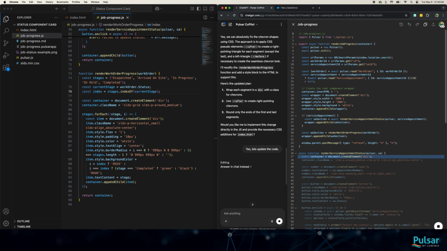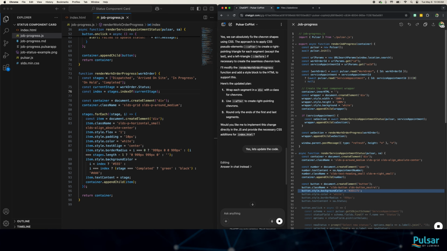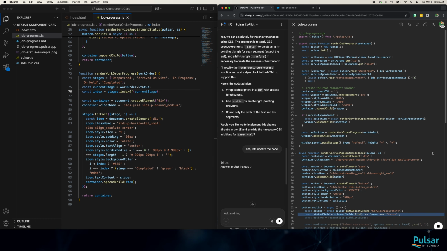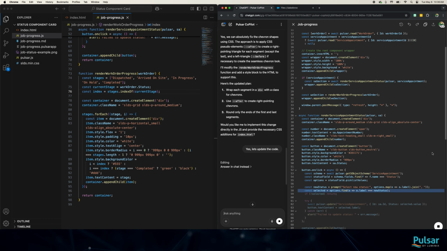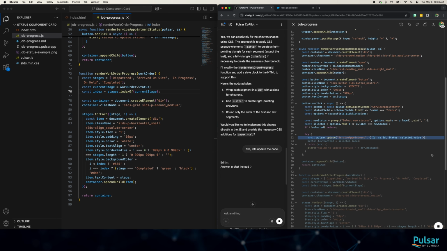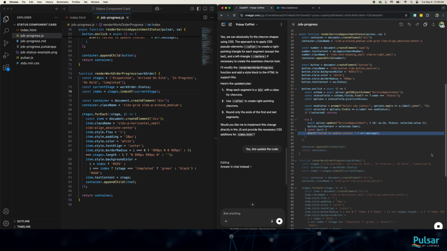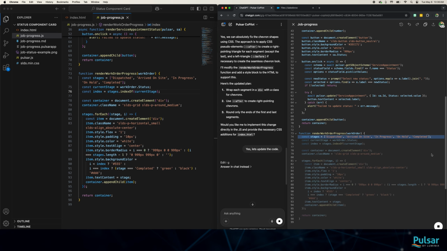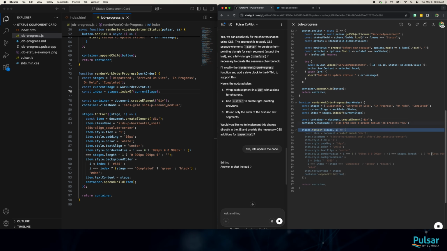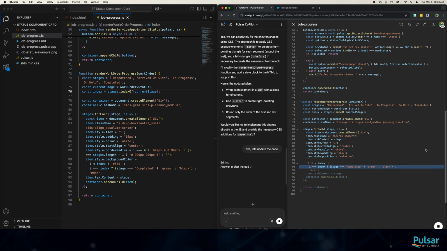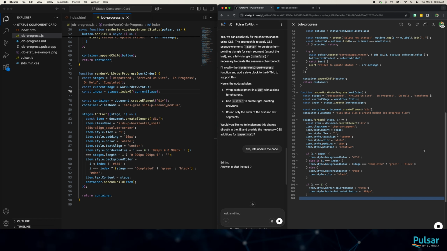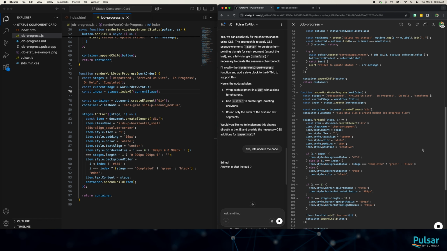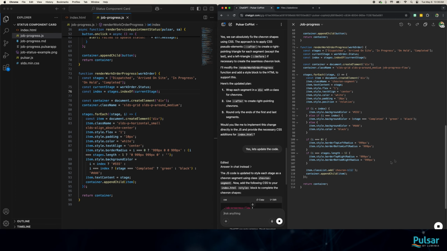Wouldn't really expect any changes in the top half of this, as this is all container code and the service appointment status button, which we shouldn't be modifying. But down lower here, we've got the render work order progress method, which should be where our changes apply. You can see it added a job progress flow class, and it's changing the inline styles of the items and adding a few more style changes here.